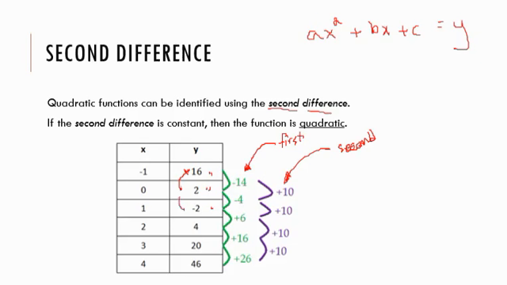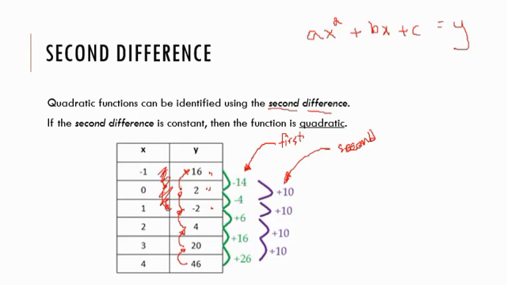Okay, so it's constant. So 4 minus negative 2, 20 minus 4, 46 minus 20. Okay? You could do it the opposite way, but you would have to do that for every single step. You can't switch it up in between, or else you'll get the wrong numbers. So my suggestion is just to go bottom to top, the way that this example shows. And then I'm going to take those numbers that I got.